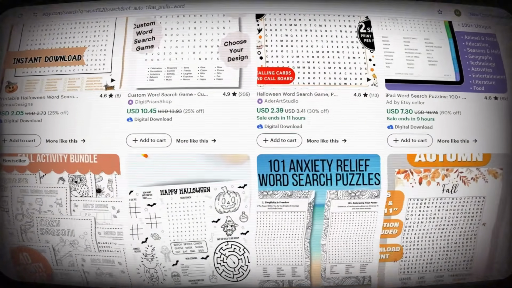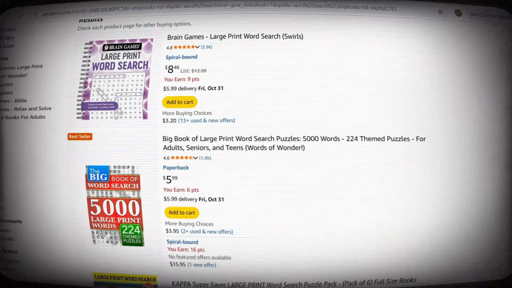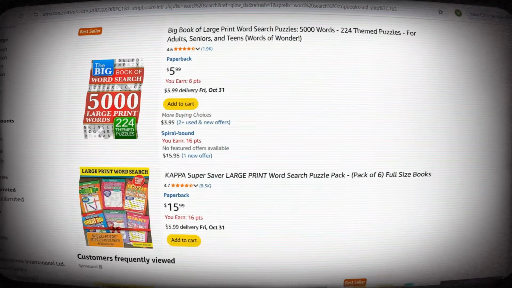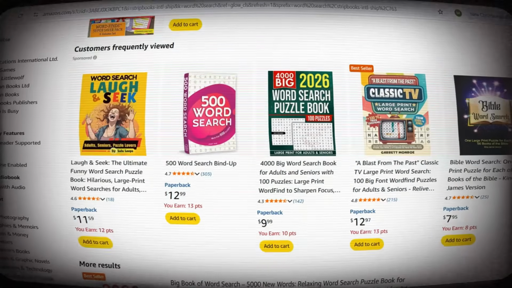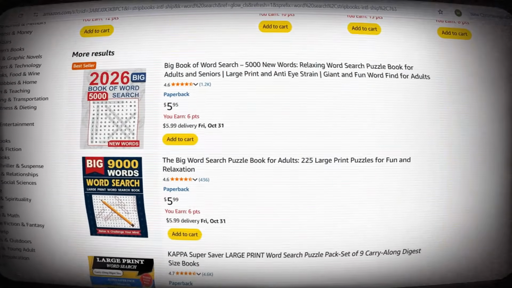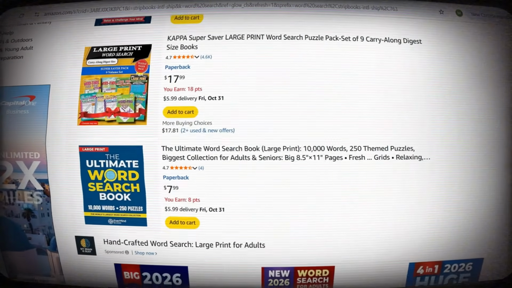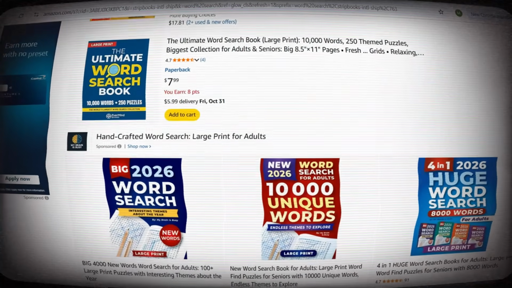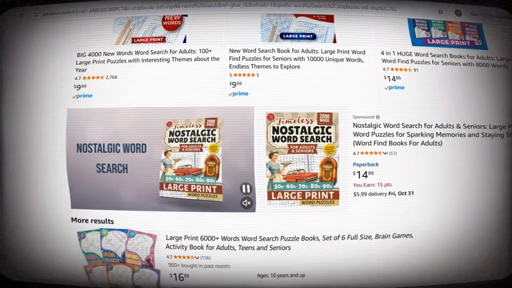Whether they're made for kids or for adults, these books are booming lately. Sellers are now creating word search books for both kids and adults because these activities are fun for everyone. So it's absolutely essential for your store to have at least a few word search books. You can easily create 5 or more books of this type, targeting either children or adults. For example, you could choose a very specific niche and just build a word search book around it.